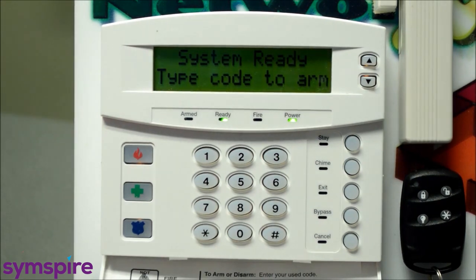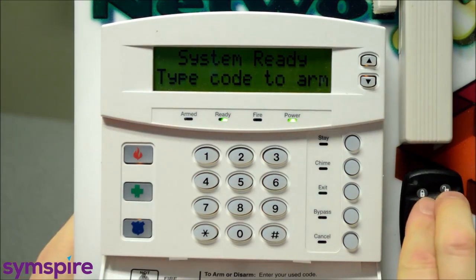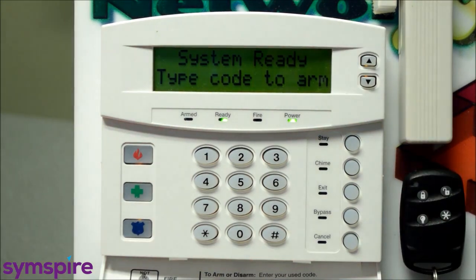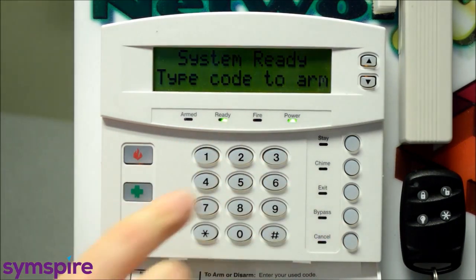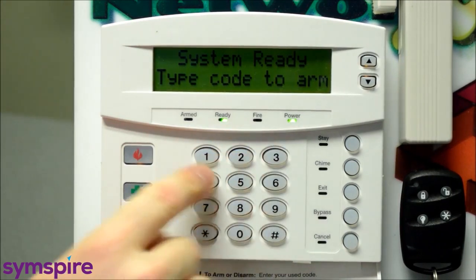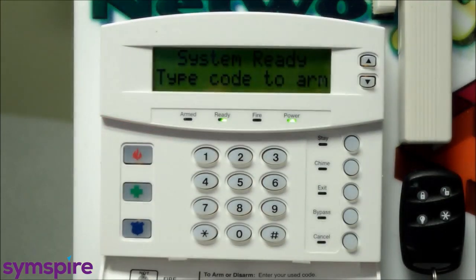Okay, I'm just going to show you then the police assistance panic situation on your key fob. So again, you got to push both the lock and unlock buttons together at the same time and hold them in for a couple of seconds there. And the siren's going to trip on your system if that's how it's configured, and you can hear that that's how we have ours set up. And you're going to enter a code on the keypad at some point once you're safe or out of danger, and that'll cancel or disarm the system.